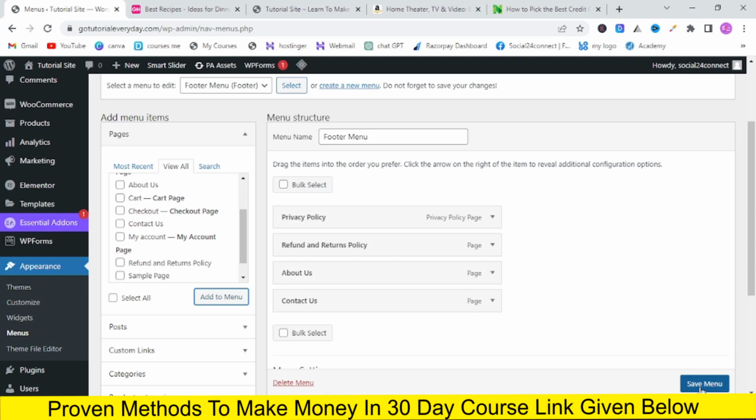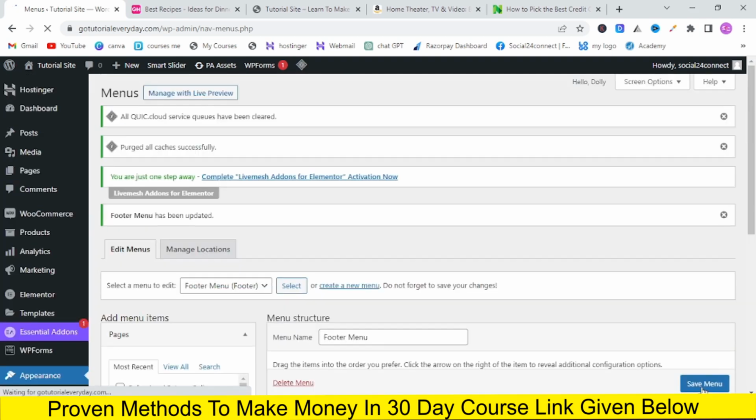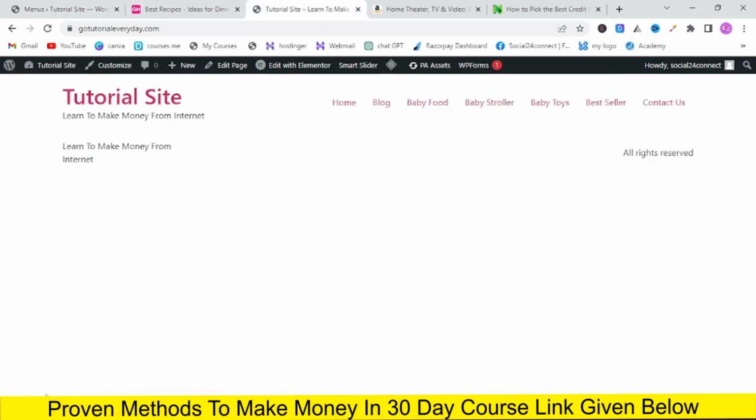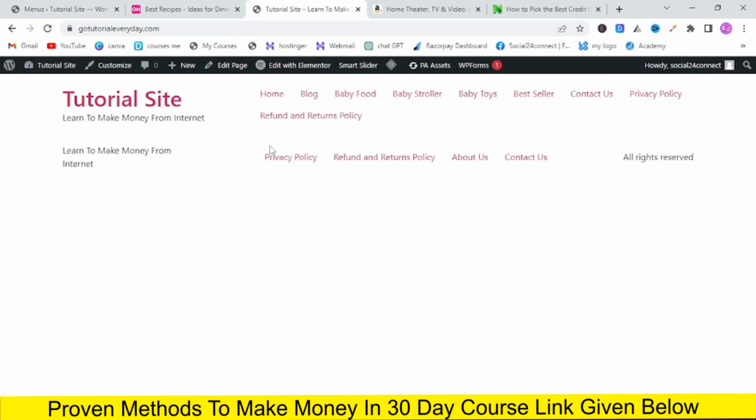You have to click on Save Changes, then only it will get saved, or else it will not get saved. Now we can go to our website. So this is our website. Now just refresh this, and you can see the footer right now. See, the footer is available here. In between we have not done any customization. Tomorrow we are going to see how to add the products. If you add the products, they will come and this footer section will go down.